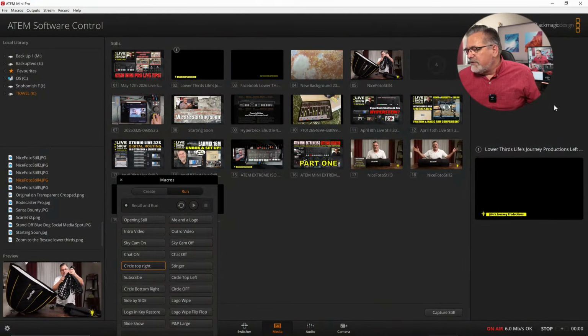When you own an Extreme, you have two media players, or if you have 2ME and 4ME, you get even more media players. And on a G2, you have another section up here where you can play clips of video, two players up here for video. But again, you only have two media players, and an ATEM Mini only has one. So I can only bring one of these images in at a time, and that's why I need things like this slideshow button.